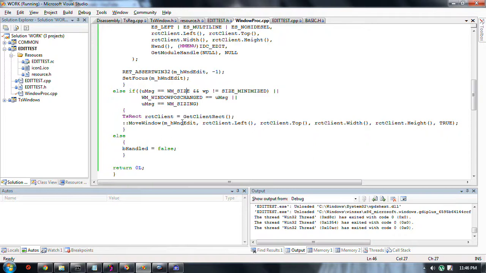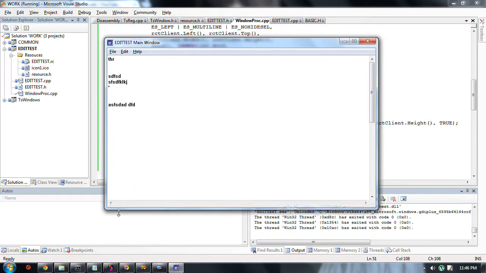So instead of going to the complicated business of figuring out what the parameters are, I'll just grab the client rect again from my window and call this MoveWindow, which is a resizing and replacement relative to the parent function that you can call on a child window, and this flag asks it to repaint itself.